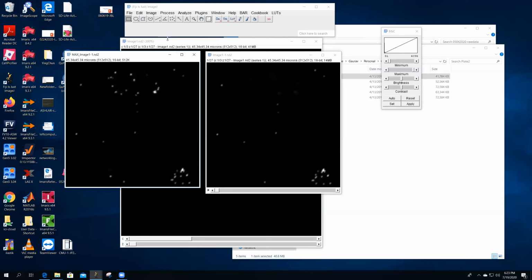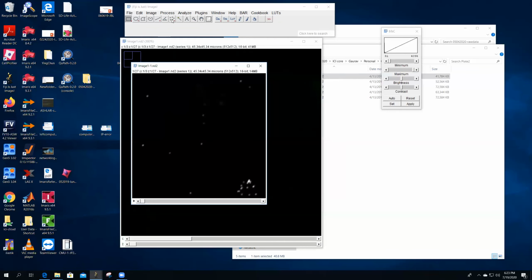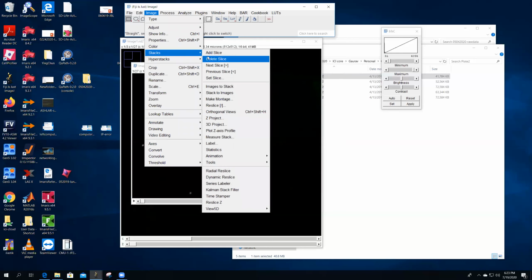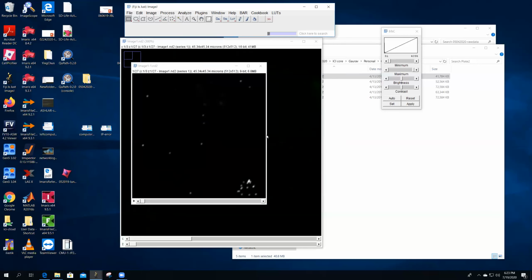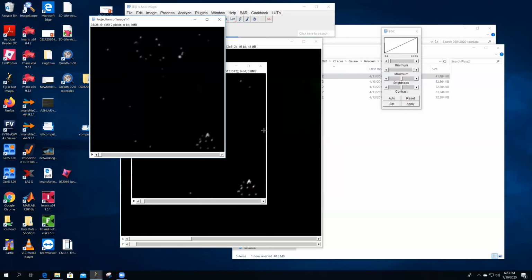That's good. So let's go back to the Z stack again. If you want to look at this in a 3D format, you can go back to Image, Stacks, and do 3D Project. Okay. And enable interpolate, and when you do OK, it will generate a new stack, and you can rotate it.